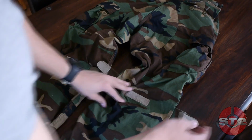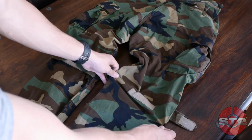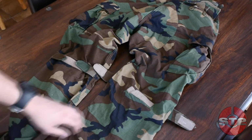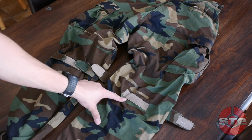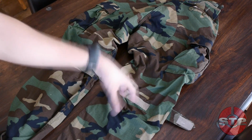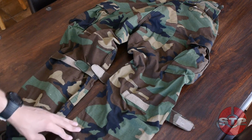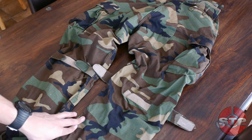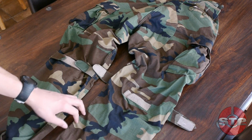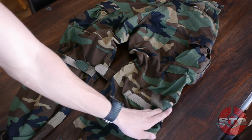So all I did was, with the pants still unstitched down the seam, before I sewed it up obviously, I added just about 3 inches of Velcro on the back, because you don't want too much to crumple it up. But if you've got really skinny legs, then you'll want a little more so you can cinch it down more. It's all depending on you, and because this is a custom thing, you can try on and see what works for yourself. And obviously Velcro on either side of these little flaps.